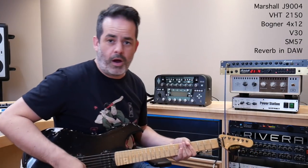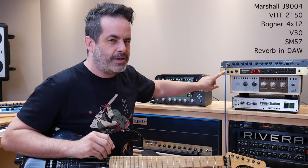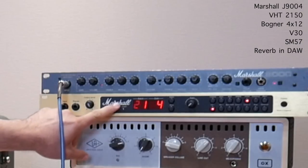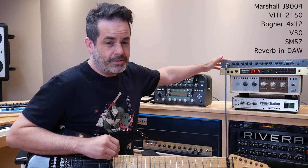Hold on. All right, now we're in the fully solid state. It's questionable whether this is solid state or not. There's two tubes showing, so we'll say it's not, at least entirely. It says valve right there on the front panel. This is definitely all solid state.